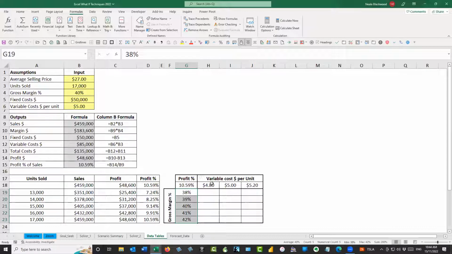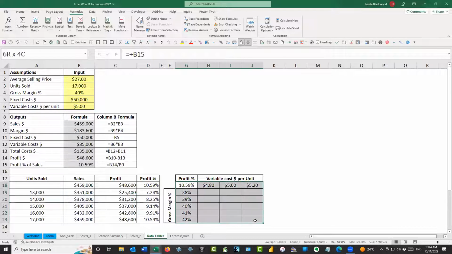Okay, when you have 2 variables that you want to tweak, you can only look at one measure. Now, you can have more than one table, so you can look at profit and profit percentage, but it'll be a separate table. Okay, so at the moment, I've linked to the profit percentage here. And again, you select the same range. So that corner is linked to what you want to measure. That's the measure. In this example, it was this first row was what you wanted to monitor. In this case, it's the corner of the intersection here.